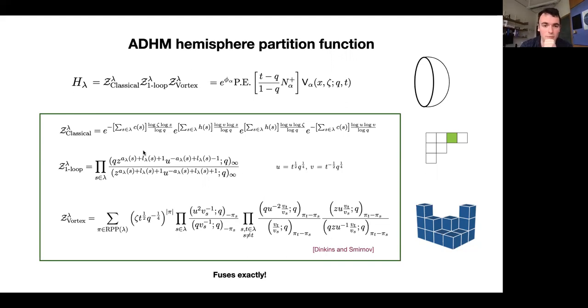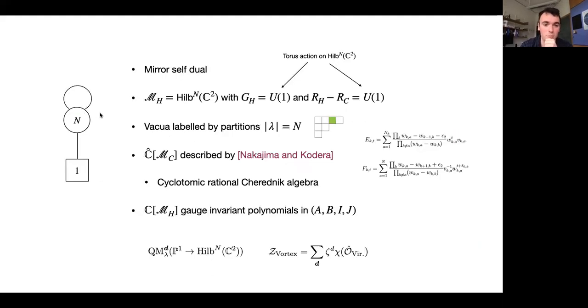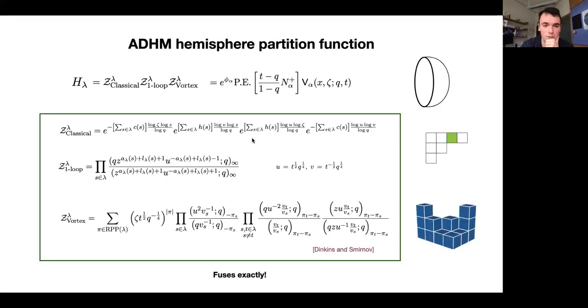So the pieces to look out for are, on this theory, there's one gauge node, so one tautological line bundle. So in the Casimir energy term, you have this log zeta and log zeta. The terms proportional to log zeta come from characters of this tautological line bundle. And then the n alpha plus contributions to the Casimir energy are the terms proportional to this term with the hook length and this term with the content.